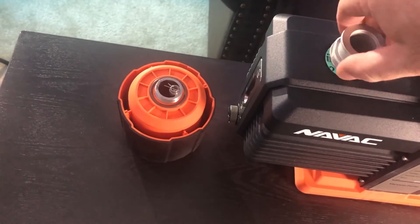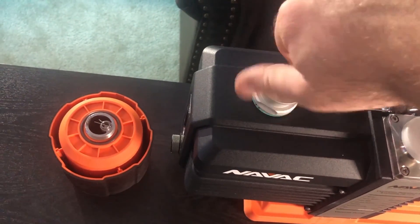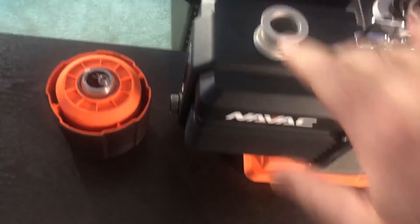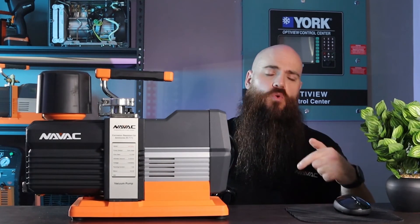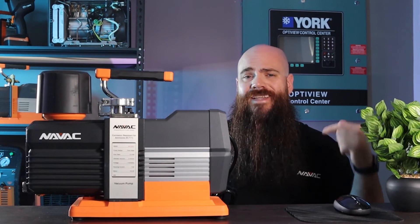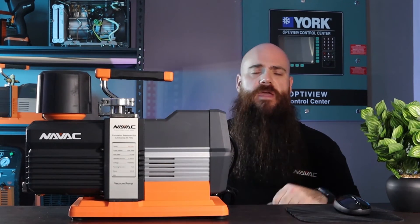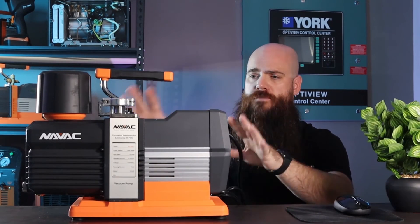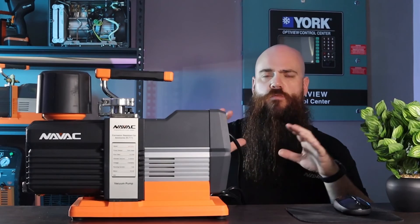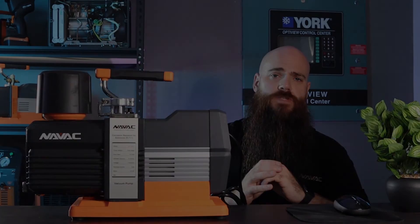The thinking that went into this product, as well as the flexibility we try to provide technicians, demonstrates a big priority on NAVAC's part to capture all of these niche areas of the vacuum pump industry. We're not going to wait for these niches to grow big enough to find value in producing a product — we're getting ahead of it. With flame-resistant recovery around the corner and pumps rated for ammonia environments, NAVAC remains poised to remain the undisputed HVAC vacuum pump solution.